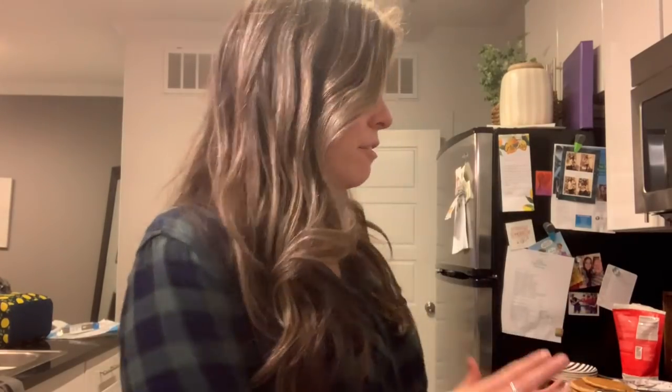Okay, I'm in the middle of meal prep but I just cooked this dinner and had to hop on and talk about it — this is the best grilled cheese I've ever made in my whole life. I kind of burned it on one side but you honestly can't even tell. The Amy's tomato soup is so good, way better than Campbell's. But seriously, the sourdough and the Gouda and Havarti cheeses — it's so good, I feel like I'm at a restaurant.